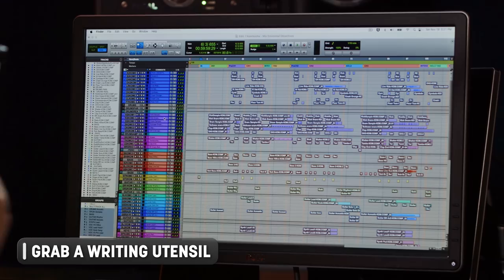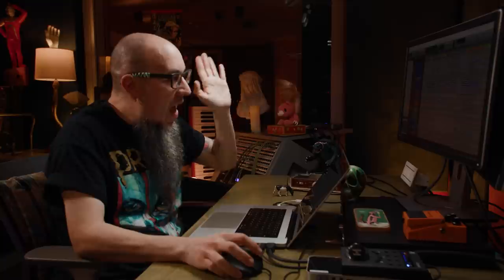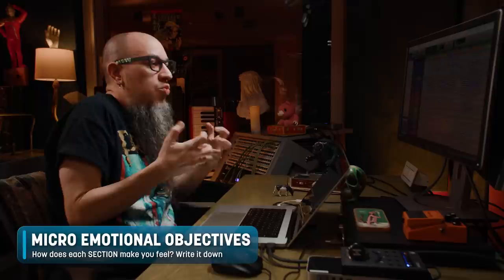You will see here that I have marked in my Pro Tools session the intro, verse one, pre-chorus one, chorus one. As we go through these sections, I want you to write down what vibe do you get? Just that raw emotion that you get. And when we're done with the whole track, I'd like for you to take a step back and go, for our intended audience, what's the overall macro emotion they should get?